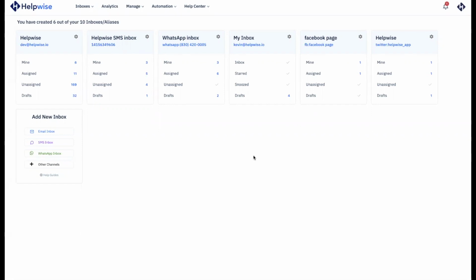Yeah, we're always open to address different use cases via integrations, so we can always add more integrations in the future. And Rodrigo has asked, can you explain again how the status assignation works? I think he means how you can assign those conversations. Exactly. So for any type of inbox, let me go ahead and open my Facebook inbox.